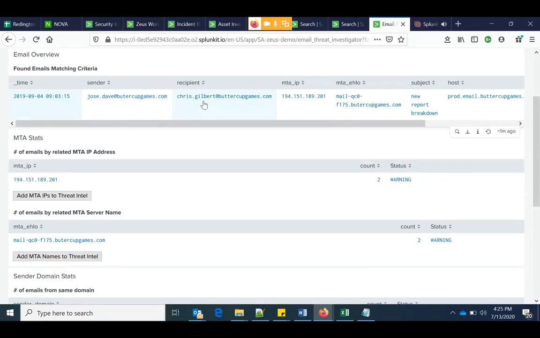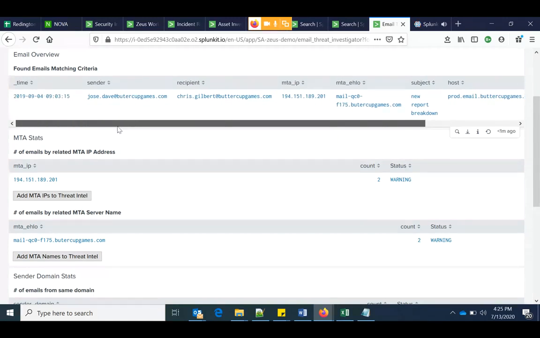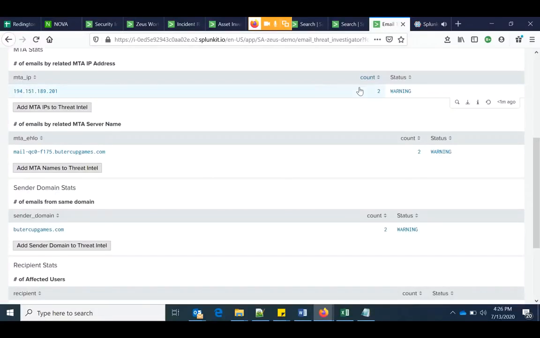That's why Chris Gilbert didn't look closely enough to know whether the user who sent from this domain is a genuine user or not, and he opened the file, and that's why he got infected. So the attacker has bought a domain, and that's where all the counts you could see happening in your environment.